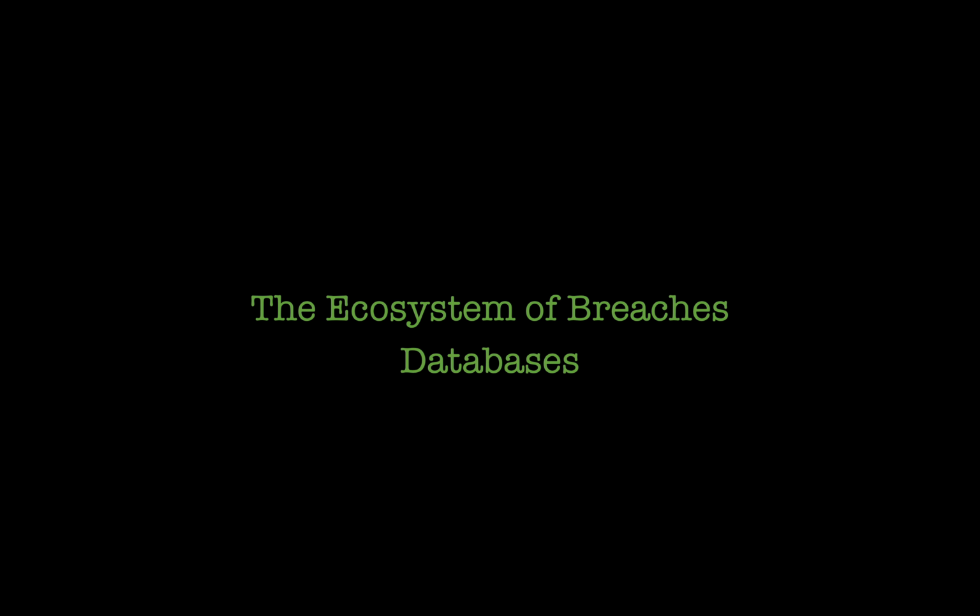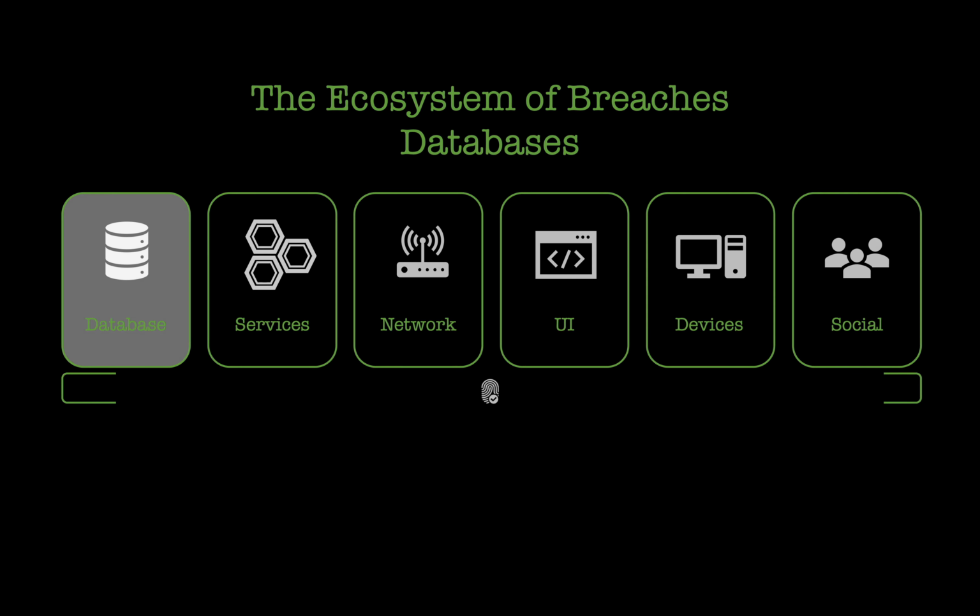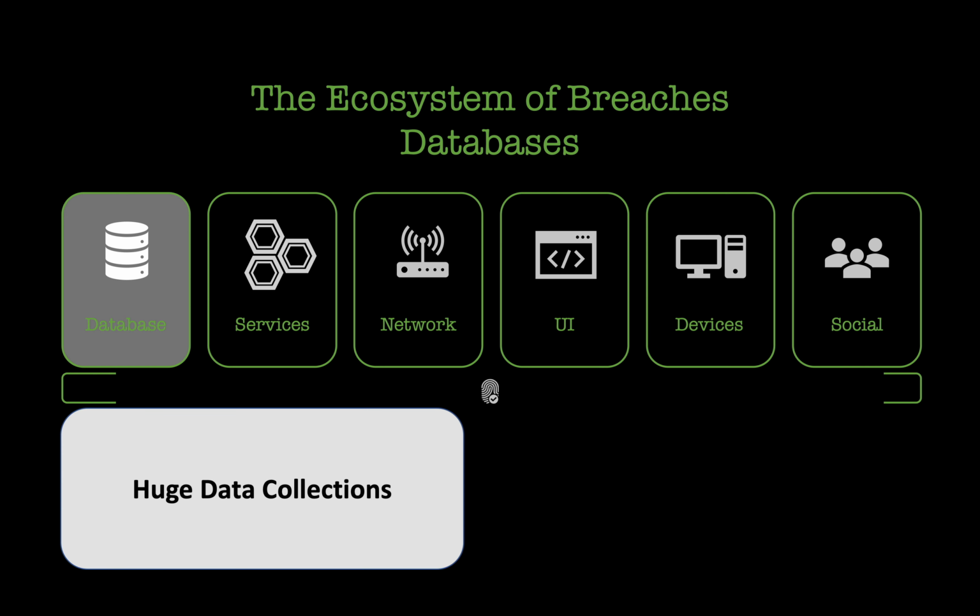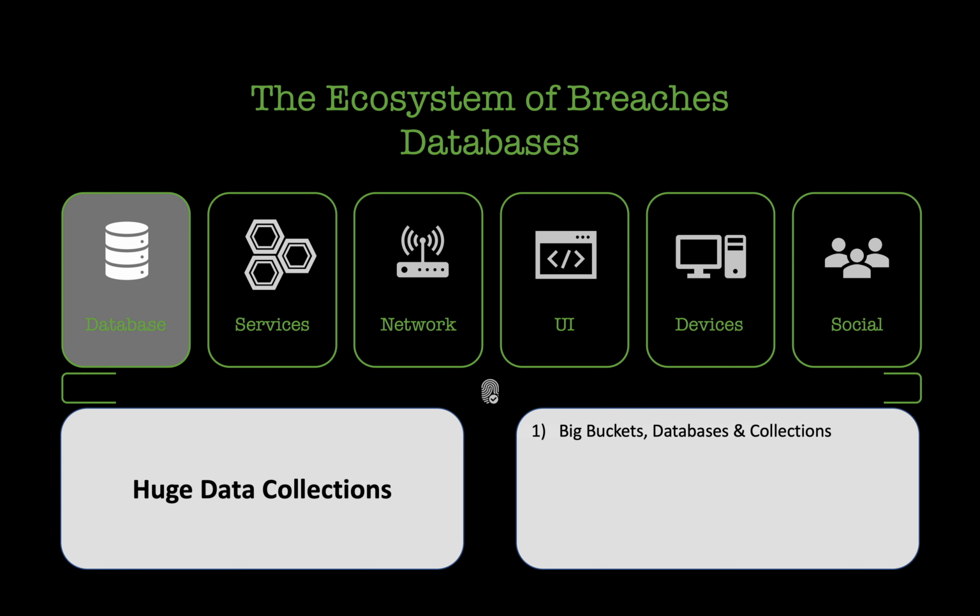As we talk about the different parts of the ecosystem that people hack, data, of course, is our primary concern. One of the things that's evolved over time with data is that we now have these huge collections of data. These collections may be in traditional SQL databases, they may be in buckets or SAN storage and flat files, they may be in NoSQL environments. It doesn't really matter because what we have are huge collections. And these huge collections are rarely segmented, meaning once you get in, you're in. You have access to everything.